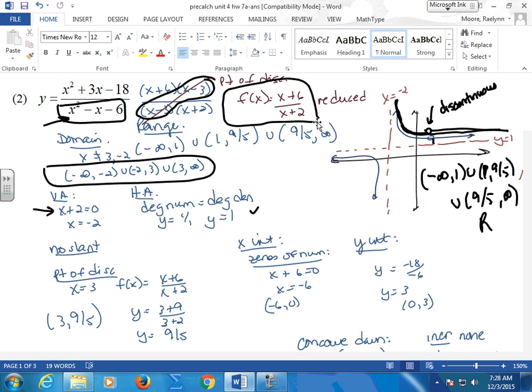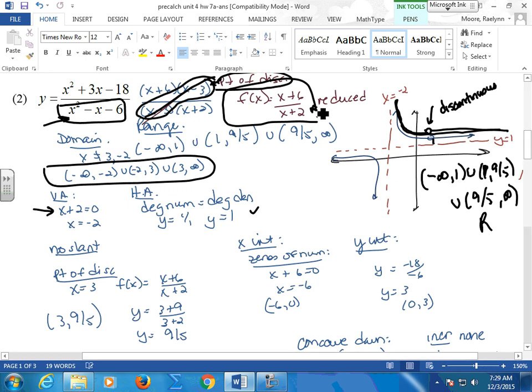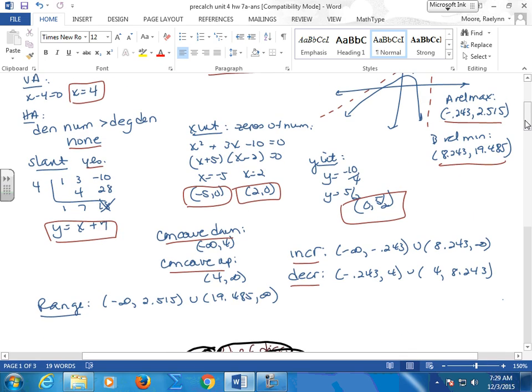Now, how do you have a point of discontinuity up there and down there? Well, remind yourself that this is going to be your point of discontinuity, and put it down somewhere so that you remember. Because what happens is, and I've taught this for many years, kids put a line through this, so they've crossed it out, and they never go back to it. Because it's gone. It's out of my reduced function. So, like I said, circle it, put the words point of discontinuity, so that you remember. What I myself like to do is bring it down to another place so that I remember to do it. So now, concavities.